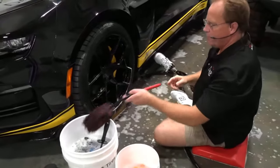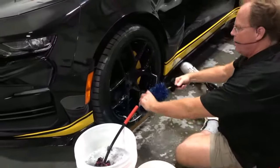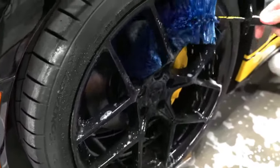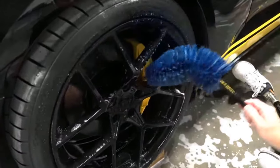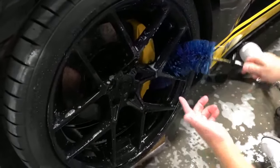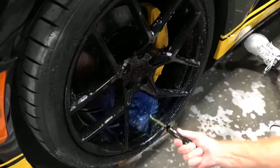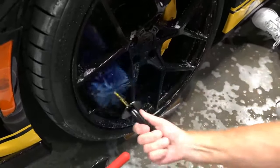Okay, so now I've done the barrel. Now I'm going to come back here, and I'm going to grab my easy detailer and just come back here and get the backs of the spokes. Now, to me, this is always like the biggest waste of time. People expect this when they're paying for a premium detail, but the thing is I know that most of my clients don't have this brush, and they're never going to do this. So all the cleaning I do is for nothing, but it's still expected. It's a part of the detail, so of course, we all do it. And of course, you know, you did the job right.